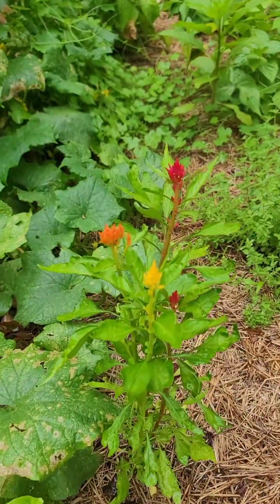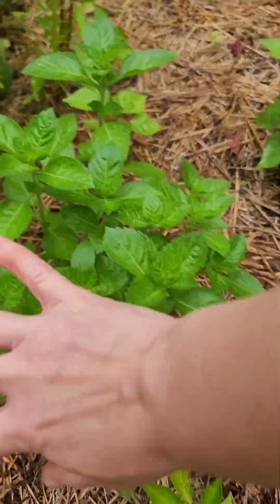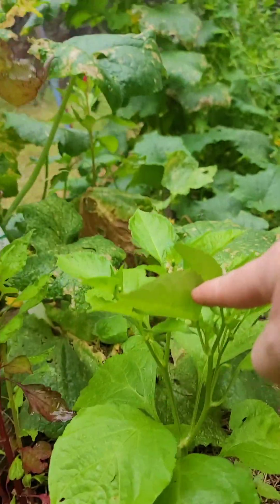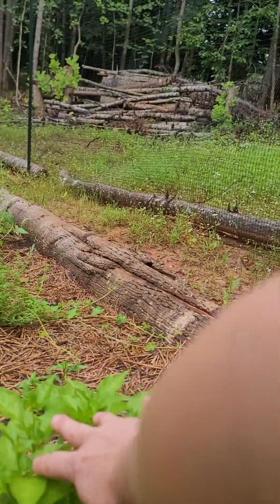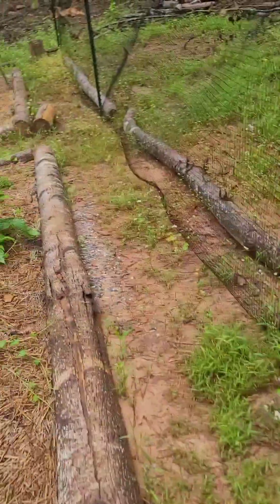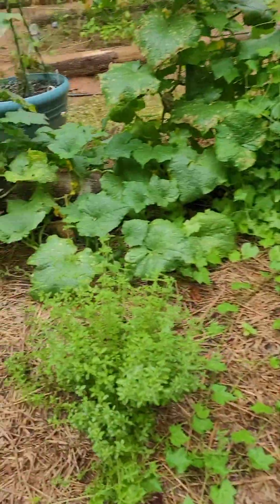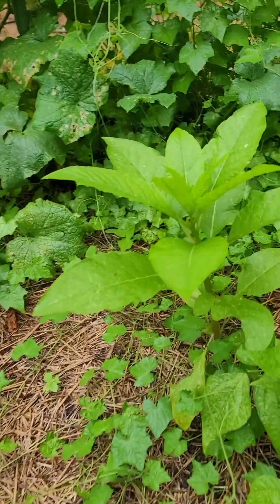Oh my gosh, would you look at that celosia? Amazing. And our pepper plants are putting on flowers. That's so exciting. This is my Tulsi. These are hot peppers, and I topped this hot pepper, so that's one reason why it's so bushy. Oh my god, would y'all look at all those cucumbers? Oh my gosh, that is so exciting. I've got the oregano starting to go to seed, which I'm gonna remedy. This, I believe, is a weed.